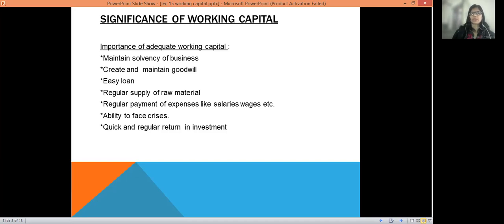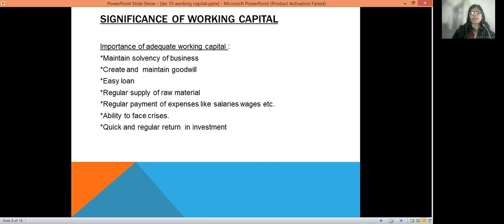So first one is maintain solvency of business. How can it maintain the solvency of business? Actually, solvency refers to the ability of a business to pay its obligations on time. And if you are able to manage your day-to-day expenses, that means you are able to generate profit in the long run, because you are managing each and everything properly. In that sense, we can say adequate working capital, because you are investing an adequate amount of funds in working capital, and you are having a spare amount which you are spending in other business and other investment opportunities or proposals. So in that way, you maintain solvency of business with the help of adequate working capital.